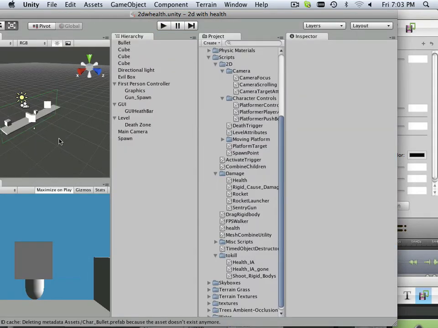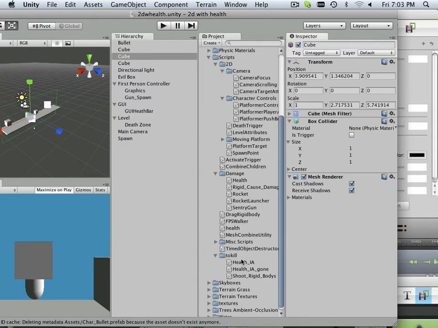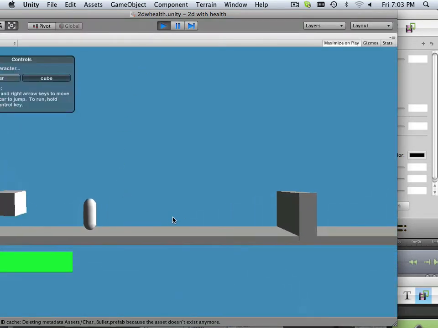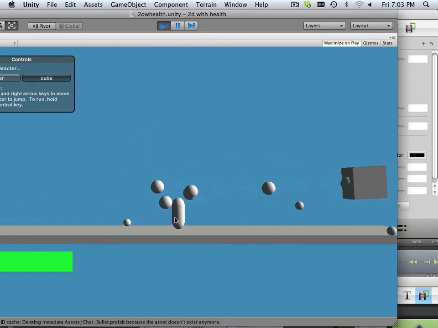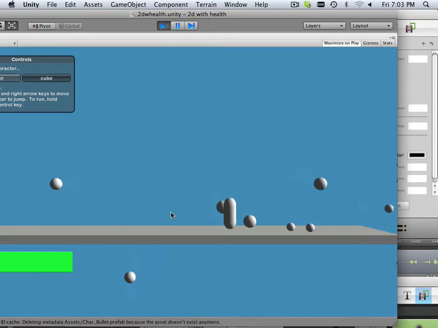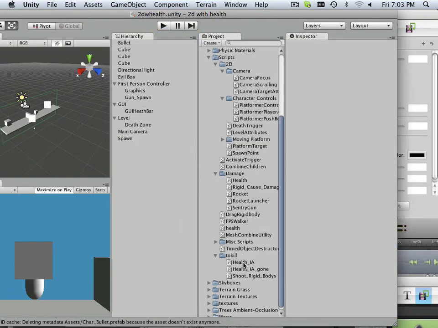So anything that I assign this to, say this wall for example, I assign this one right here, the wall's there, I shoot it, it's gone. I have no cover. That also had the AI gone script on it. And that is a quick and dirty way to actually destroy something.